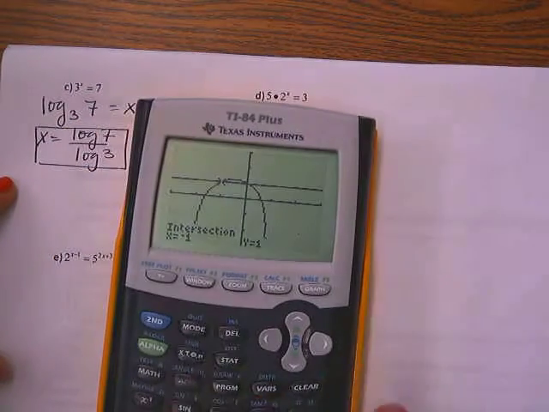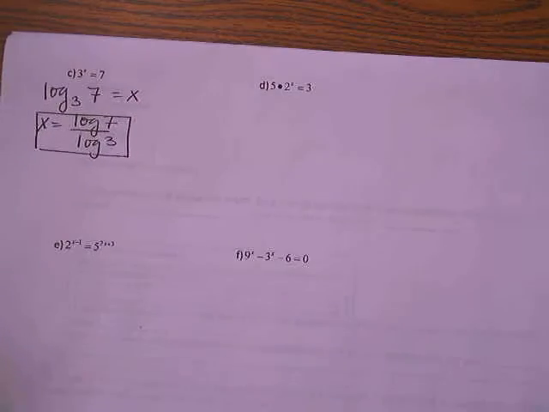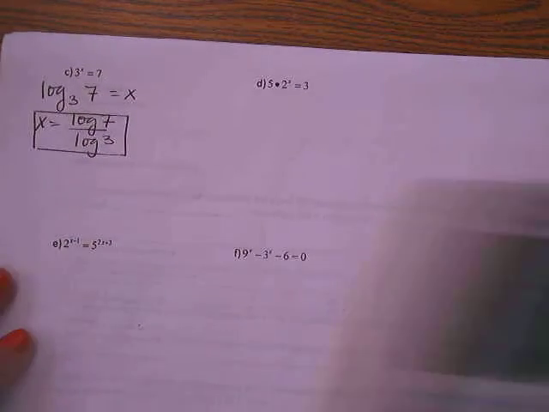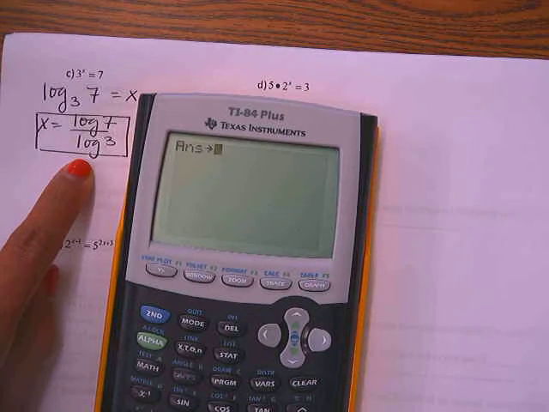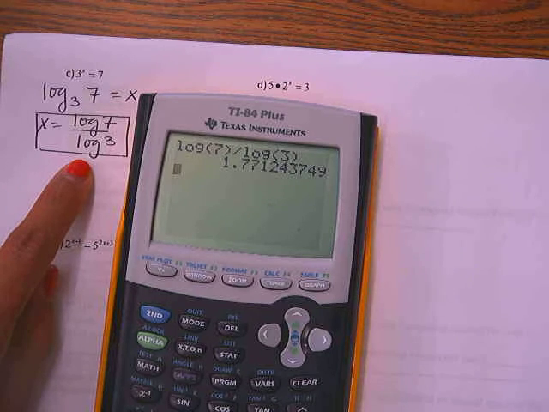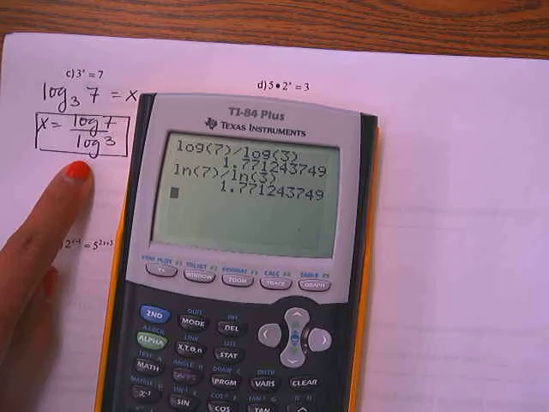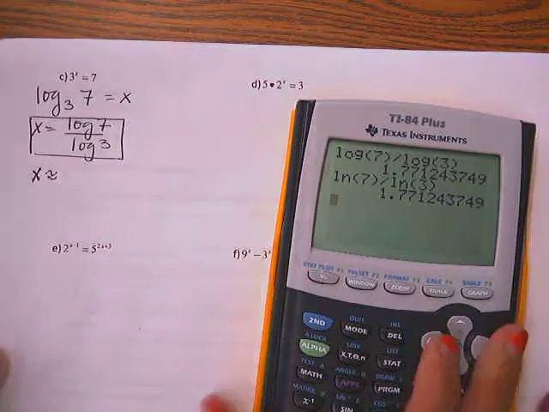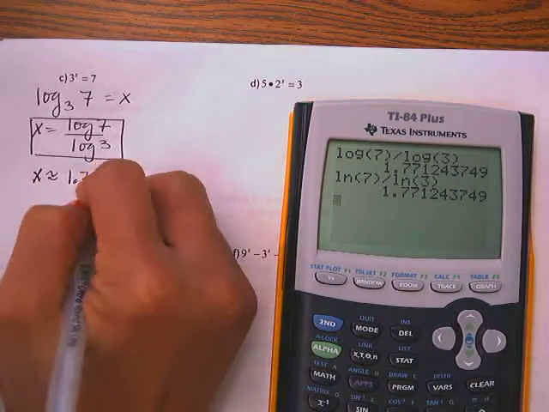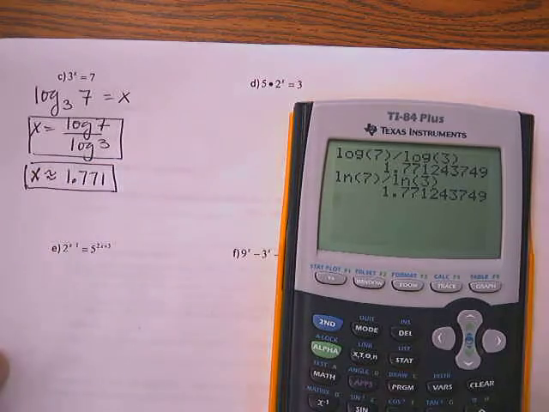But it says also round it to, I believe, let's see how many decimal places. 3. So that's why I kind of use the change of base right away, because I'm just going to punch it in. Log of 7, oops, not answer 7. Log of 7 divided by log of 3. Close. It's 1.771. Now, can I use ln? ln of 7 divided by ln of 3. Would that be the same? Yes, you can change any base you want as long as the bases are the same. So, x is equivalent to 1.771. You need both if it's not an exact answer.